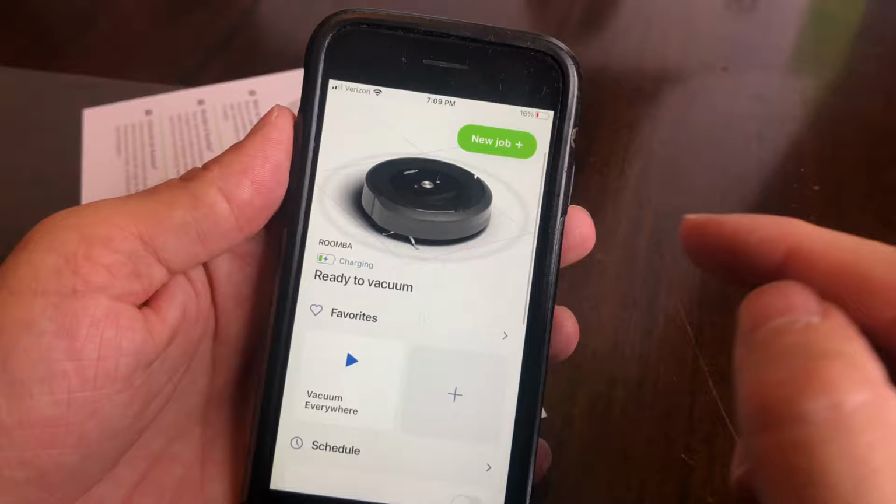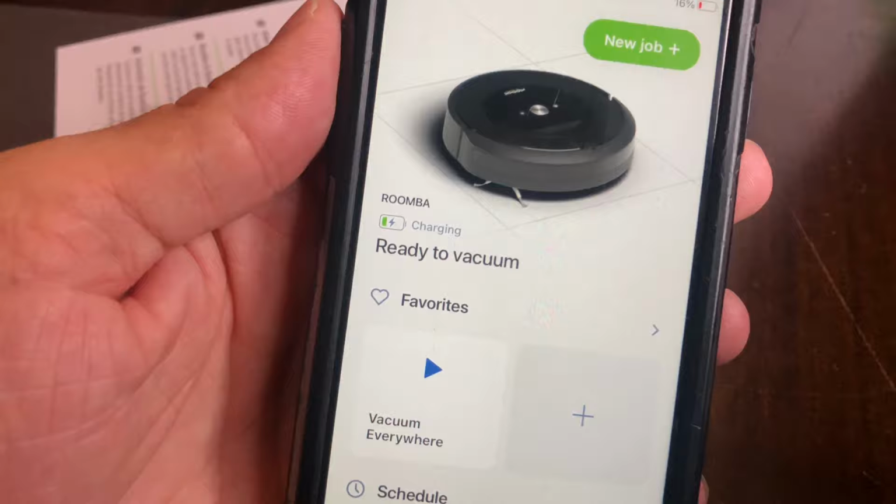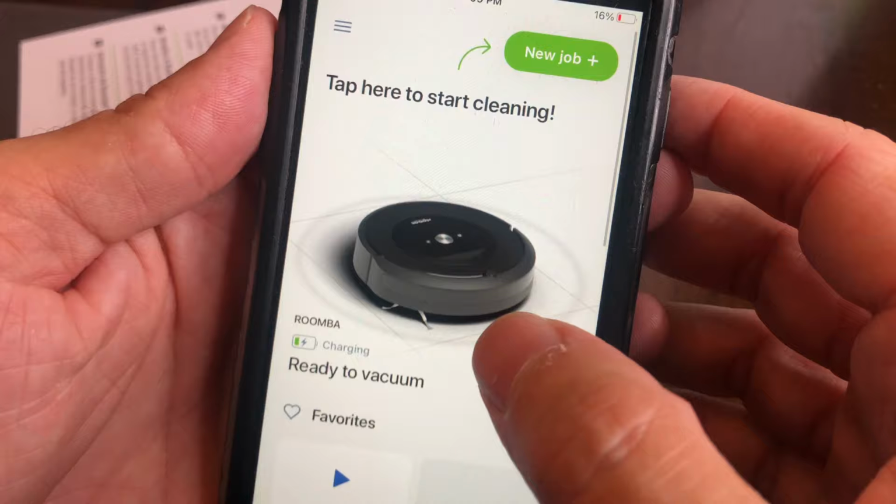The nice thing too is it also shows that it's charging, and you can see it looks like only maybe 20% charged or something like that. And so that's kind of nice. So we can see, all right, when is it fully charged?